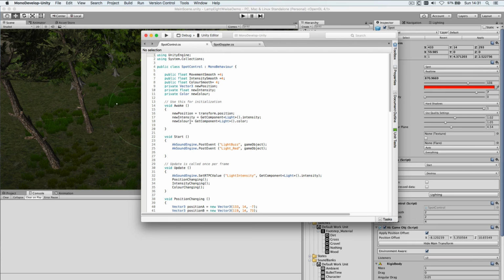So that exists in the script anyway. What I've done is I've also included 2 post events. If you remember from how we have Wwise set up, the first thing we need to do is post light buzz. That starts that sort of atonal buzz in the background and also starts playing all the other sounds, technically at -12 when they're first starting.